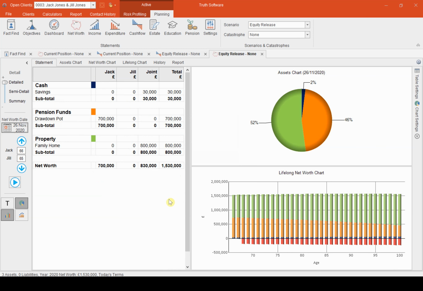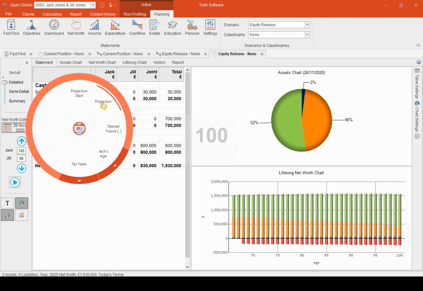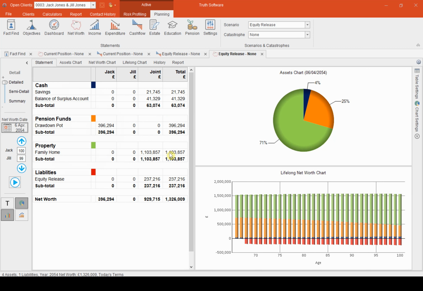If the property continues to grow at 3% and the mortgage interest rate is lower than this, remember we used a figure of 2.5%, the loan-to-value ratio will go down over the remainder of the client's lives. So let's have a look at age 100 in this scenario. We now have a property worth £1.1 million and a loan for £240,000. They actually have more equity in the property in 30 years' time than they do today, about £860,000. And in terms of loan to value, this is down to about 22%.